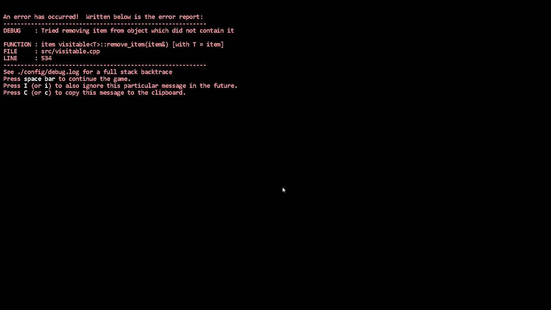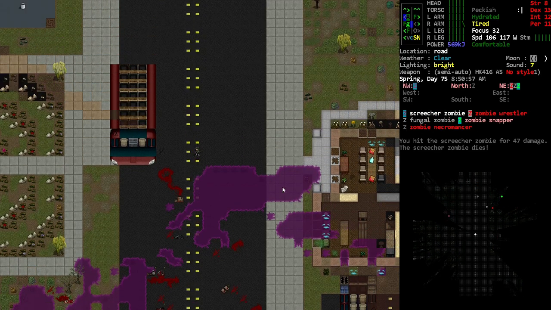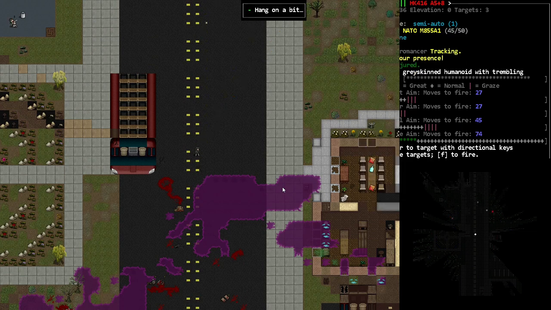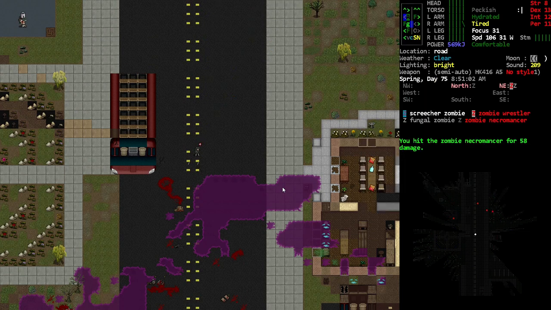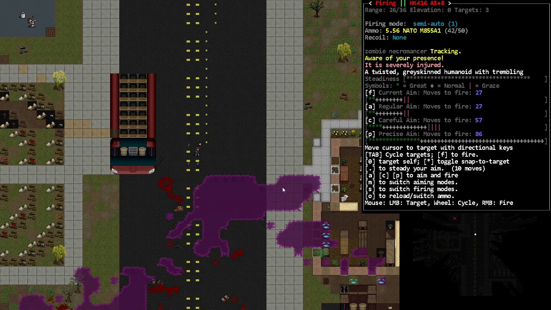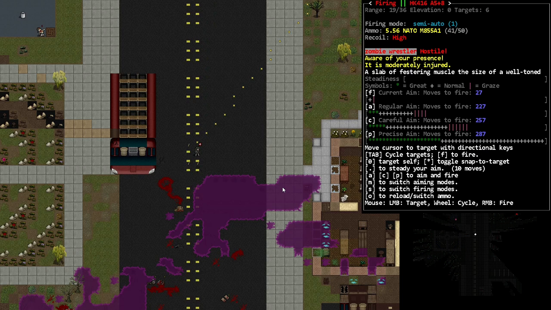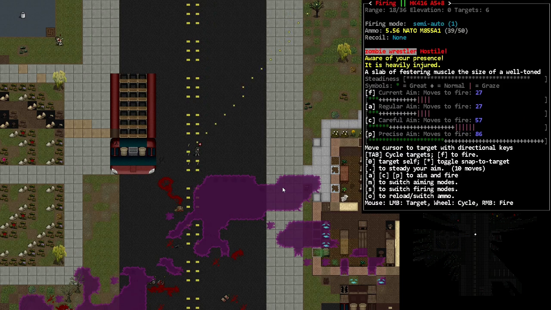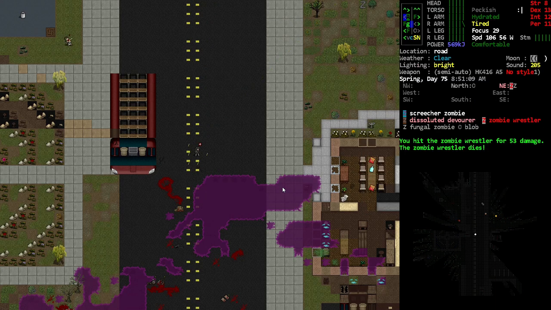Yeah, something's moving. Wrestler, necromancer. Go for the necromancer first. Always take out that necromancer, make sure they don't spawn the enemies. But yeah, wrestler. Sure, we'll go for wrestler for now because they can be pretty nasty.